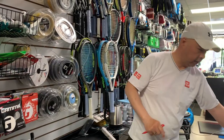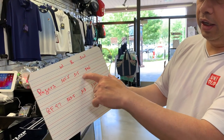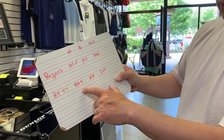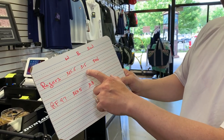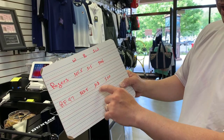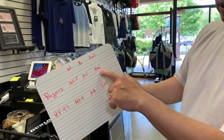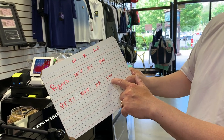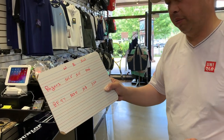So let's go analyze. Okay, so this is Roger's racket right here. 365.5 in the weight. I'm at 363.5. Okay, that's fixable. The balance, 315 versus 318, that's a question mark. I'm not sure if I can get there. This at 346 and that at 350 on the swing weight, that's going to be questionable too.